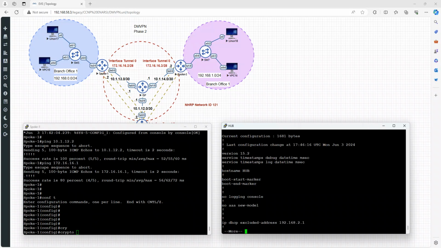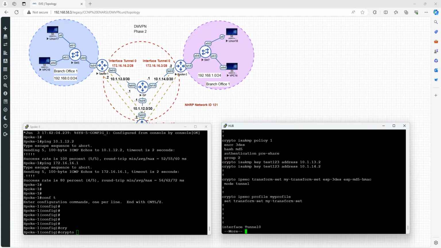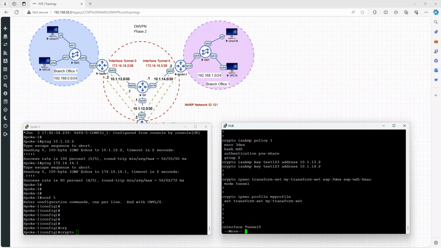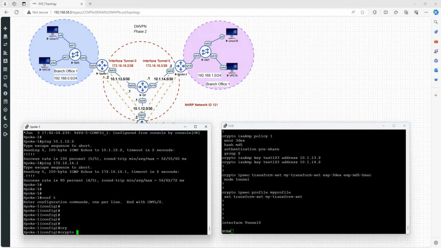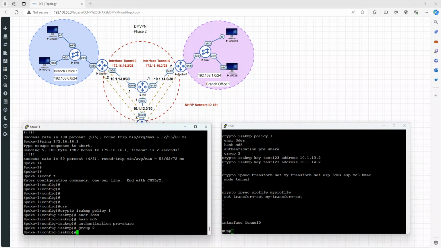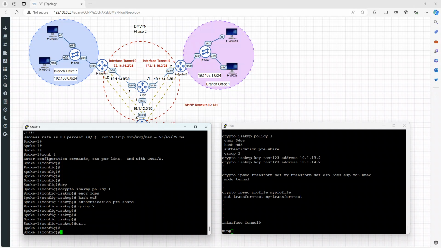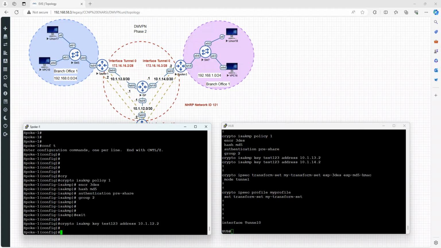Let me copy it from here, and edit it with the hub IP address.